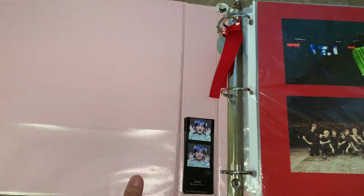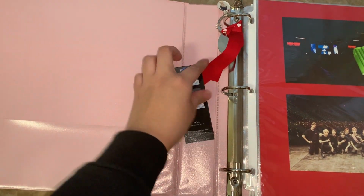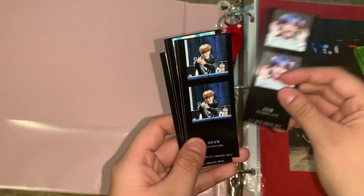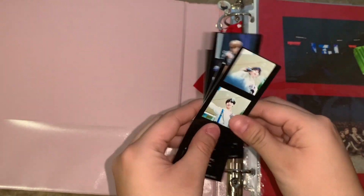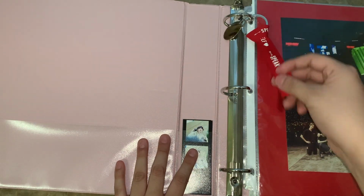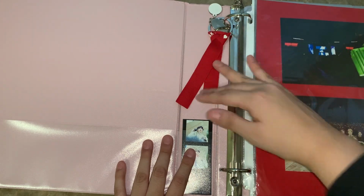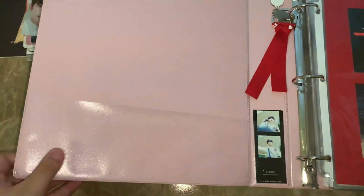So here I just have what are these, film strips that I got at the Oneness concert. I'll show you all of them. I have Shion in the front. However, he's not my bias, but I just really like his picture. But yeah, now we'll change it to someone else. I also have my Love Yourself speaker stuff keychain that I got from the BTS concert. I have Jin's. It's just there because I don't know where else to put it, and I don't feel like putting it on my actual keys because I'm scared to lose it. But yeah, here is pretty plain.